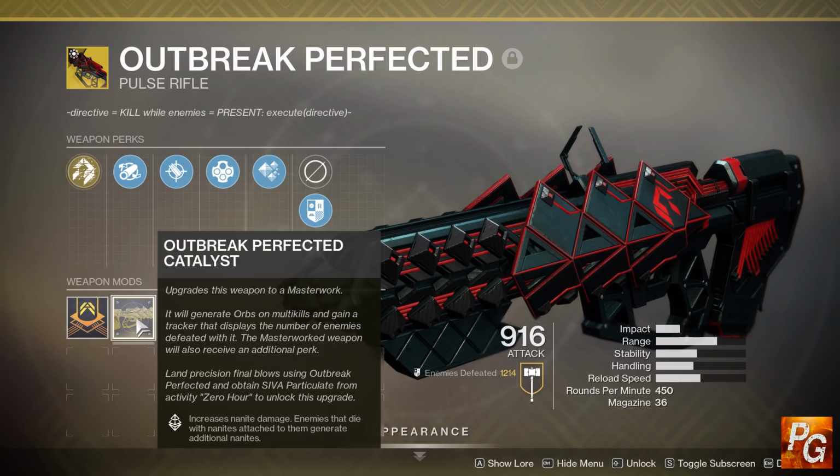But anyway, once fully upgraded, this allows nanites to stack more on enemies, and nanites do more damage. Also, when you get a kill, the nanites go and track other enemies more aggressively, and this thing is built around nanites, so anything that you can do to improve nanites is going to improve the weapon. Outbreak Perfected is still one of the best weapons for just general ad clear, and it's also not terrible for boss damage. It is actually still pretty good for certain bosses that have long DPS windows. Outbreak Perfected is a general workhorse weapon, and if you don't have it along with its catalyst, I would definitely recommend you get on that.